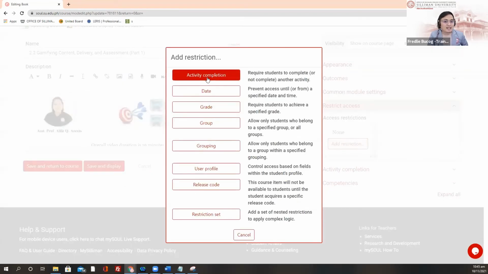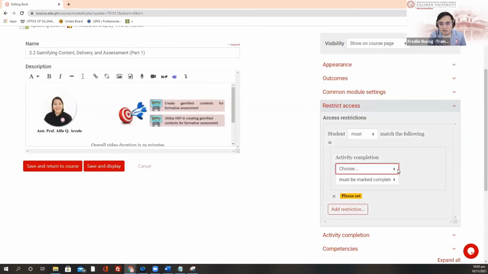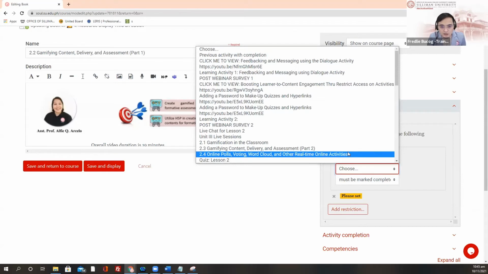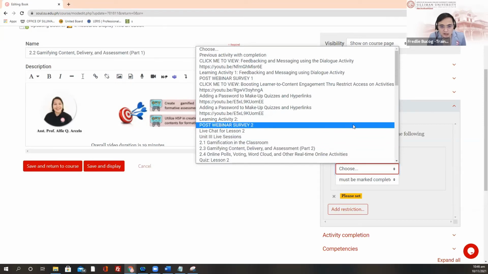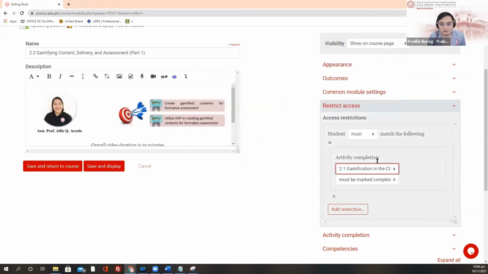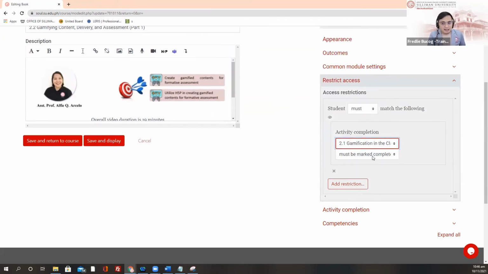You will choose the activity completion. And then unsa ang activity completion? So example, na-comply niya ang first nga topic na mark as complete.